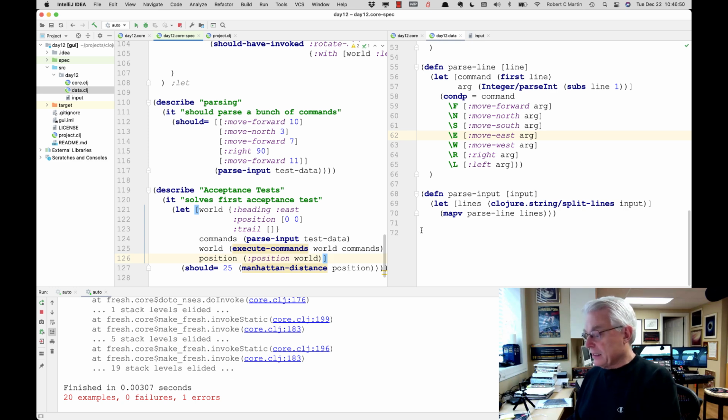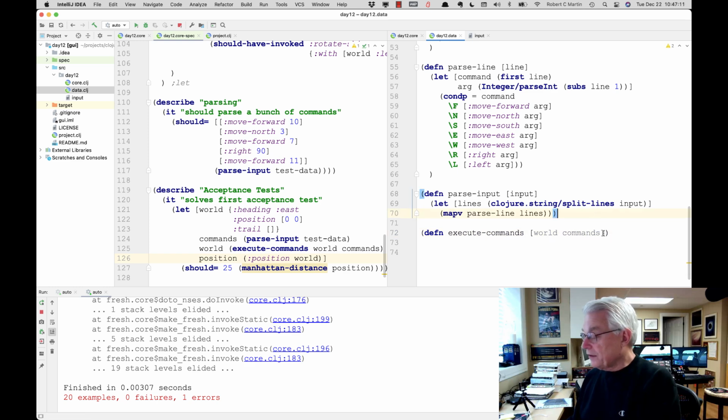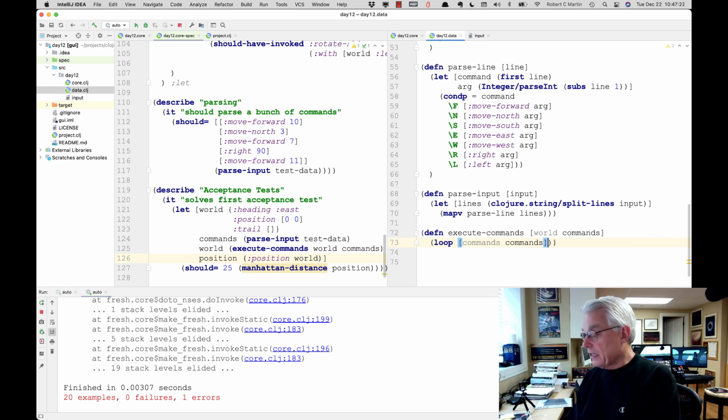So what do we need by this? I need execute commands. Execute commands is going to be defined as execute commands, which is the world followed by the commands. And then we say loop over the commands.